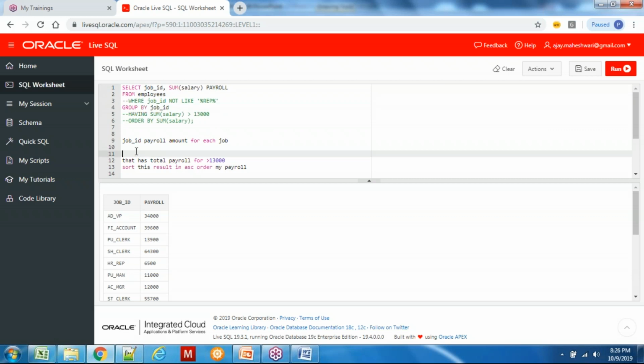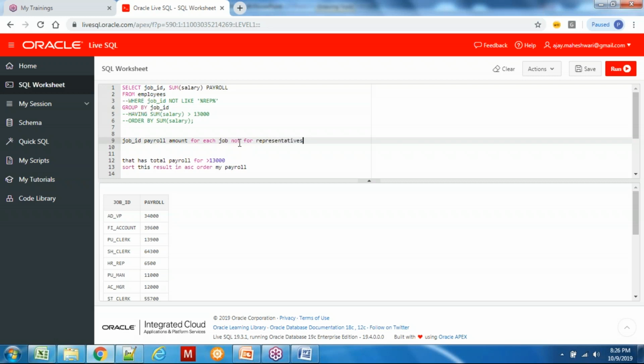Then it says, actually I did not put one more condition here. It says not for representatives. So exclude them, because I know sales representatives will earn more anyway, and I don't want them to get mad at me because they bring business to me, right?